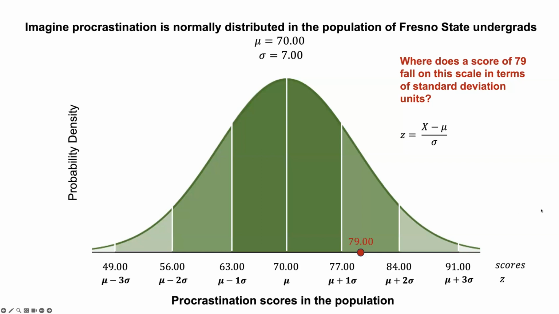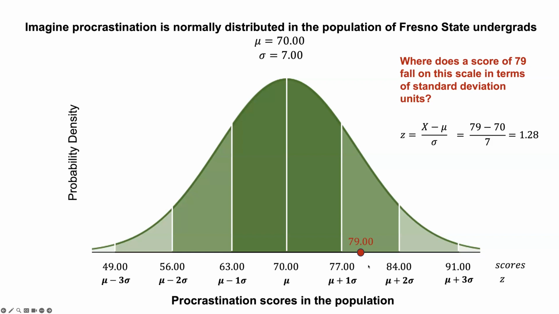So we would take our formula and plug in 79, which is our score. We're just subtracting our mean, and then we're going to divide that by the standard deviation in the population, which is 7, and that's going to be 1.28. So that 1.28 is, again, right after this 1, it's just giving a more specific number.